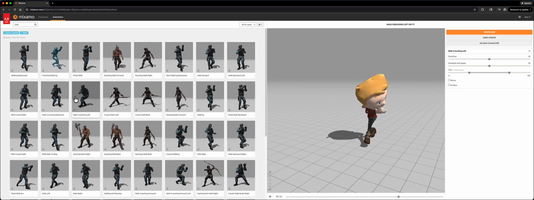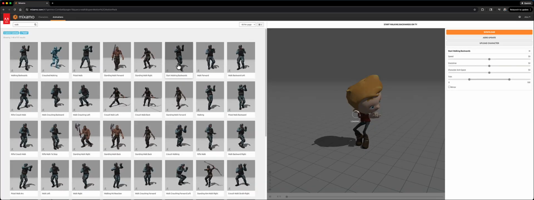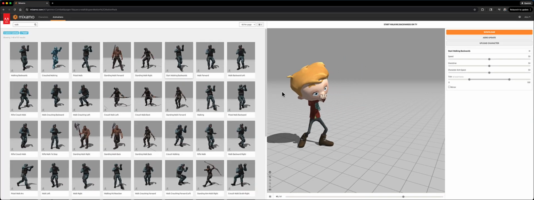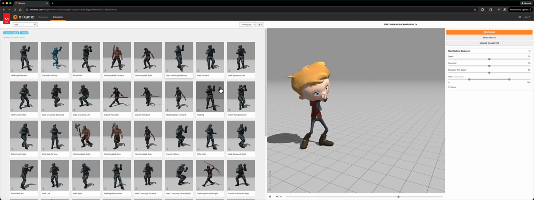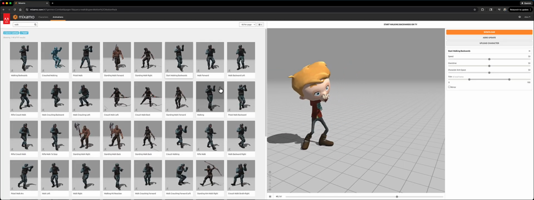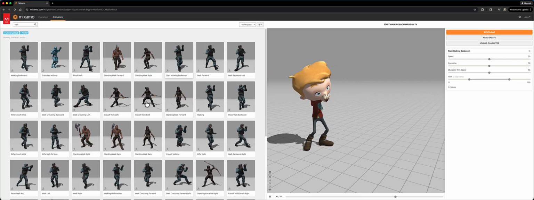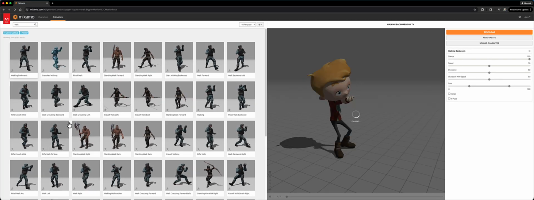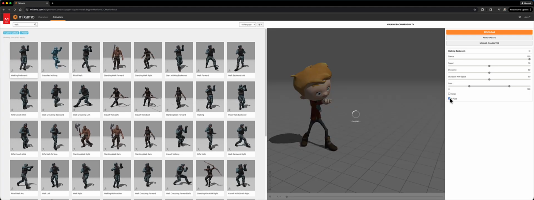And all of these animations, ideally, if you have an animator who's really good, he can go ahead and create this for you, right? So all of this adds a lot of polish. It makes your game look very professional. So what we're going to do is just pick out a few of these in a moment, and we'll import those in. So I just want to queue up right now this walking backwards and make sure that I have it in place so that I can come back to this.